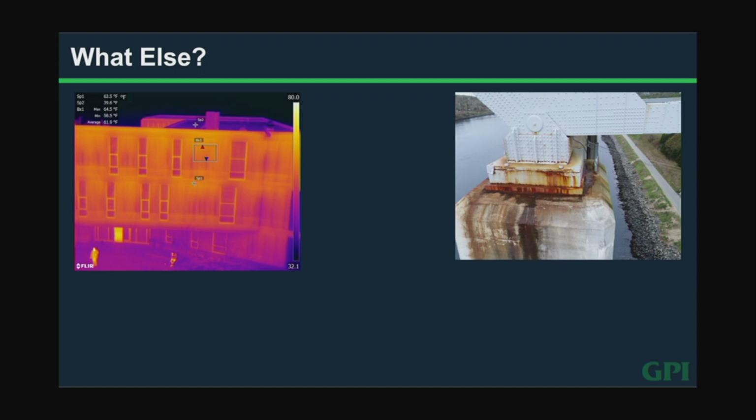The reason I put this one in, just to show the level of accuracy you can get from these. I don't know if you can see it, but you see this little dot right there? That is a cigarette butt that guy threw out. So that's the differential you can see in the heat signature from these cameras. It's pretty amazing.